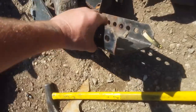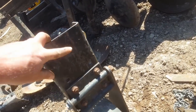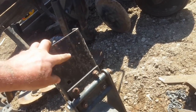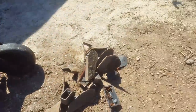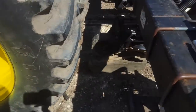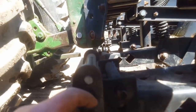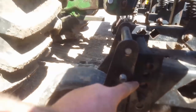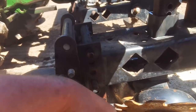So here's the bracket, and that's how it sat on the machine. So all I did was flip this bracket upside down, which moved the wheel up a bunch, and then I just had to notch that bracket for room for the wheel. A 10-minute modification, and the depth wheel is good to go. And you can see there, so now our mounting holes are at the top. We still got plenty of depth to go. We'll never need to get that deep.